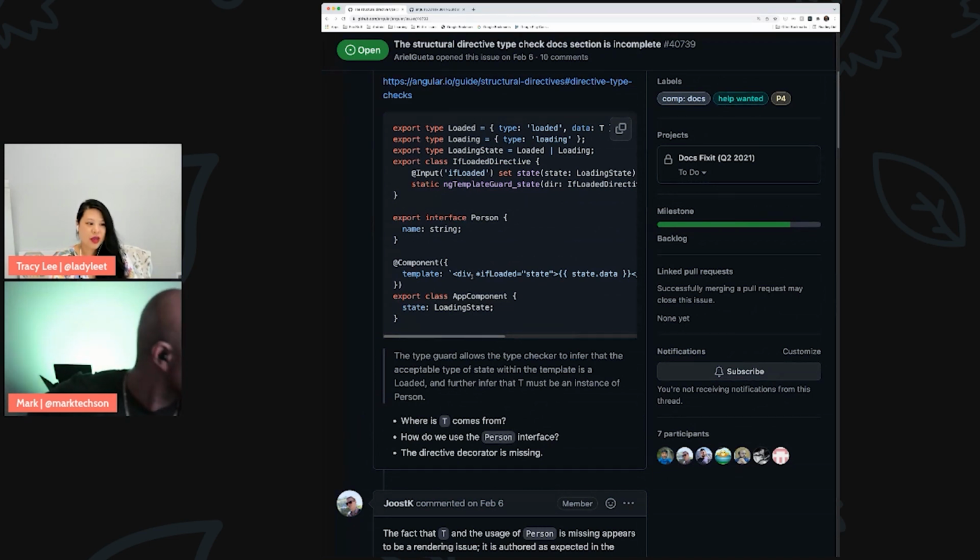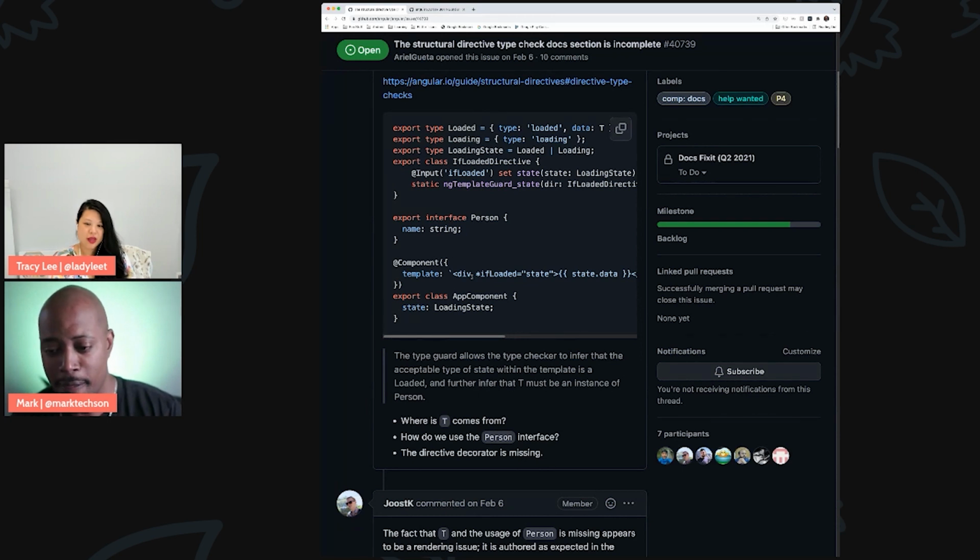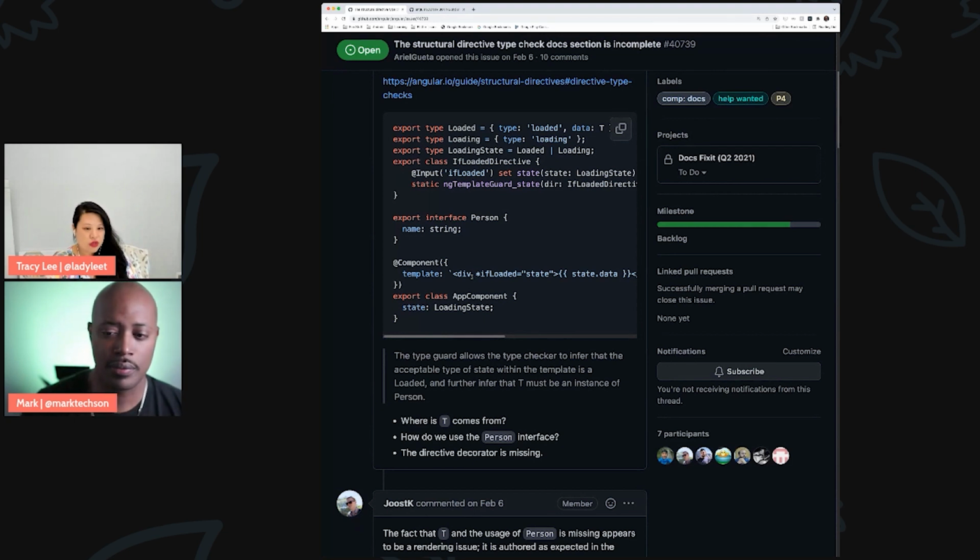Nice. Okay. What do you feel are the easiest places to contribute? I think the easiest place to contribute would be the docs, because that gives you a place to use your existing knowledge to help improve the documentation. Okay. And can you just start contributing, or do you always have to submit an issue first, or can you just submit a PR?